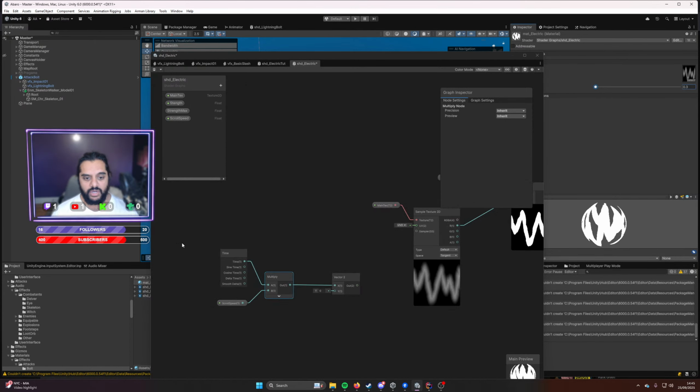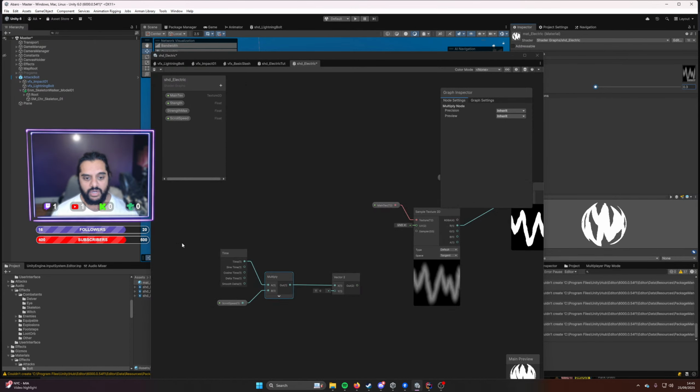We don't want it to scroll up and down. And then we'll feed all this into a tiling and offset node. Into the offset, we will put that there, and we can set the default value of the scroll speed to say 0.1. Not 1, 0.1. We want it to be quite subtle. So now we've got a bit of movement there.